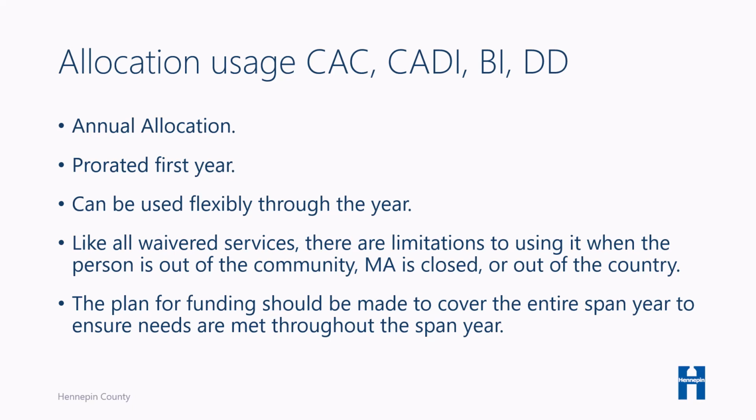You are not allowed to spend all of the money in the first few months of the plan, leaving many months without paid supports. If MA is not active, meaning it's closed or the person is out of the country, you are not able to utilize waivered services. Please contact your case manager right away. If you are in the hospital overnight, you are not able to bill for services if you are what is considered out of the community, or in the hospital, jail, or treatment centers.